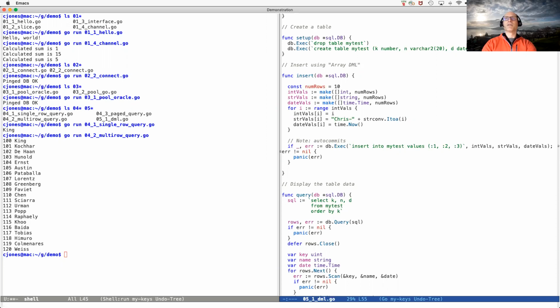This exec we've kind of seen before. I didn't mention it with the other queries, but again, this gets a connection from the pool if one's available, does the insert, auto commits, and then pushes the connection back to the pool. So this is one exec inserting 10 rows. This is much more efficient than trying to have a loop around exec and calling exec 10 times.